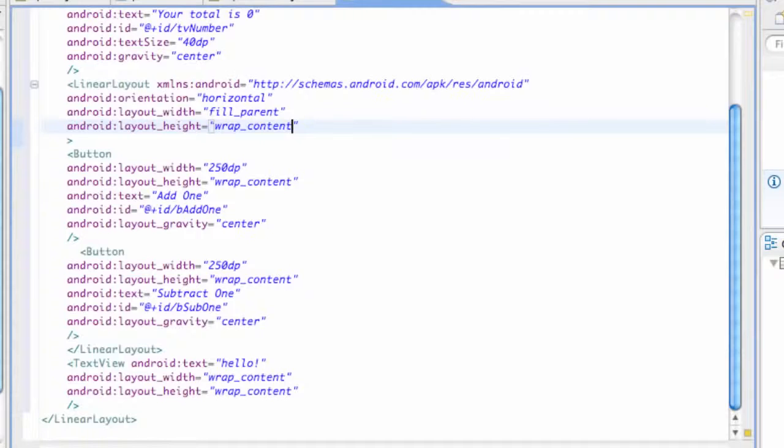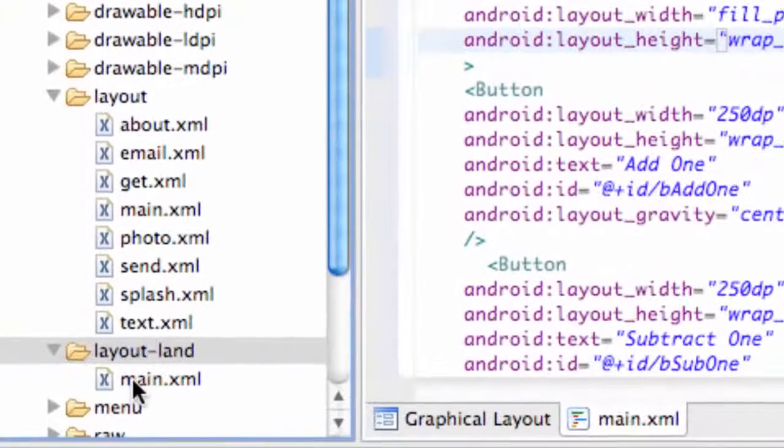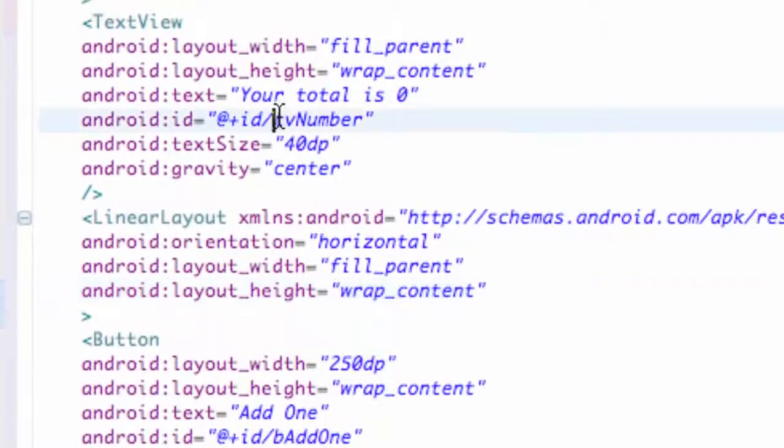But an essential thing you guys need to know for this tutorial is that when you define the portrait view and the landscape view differently, instead of letting Android do it itself, if you want a different layout, you need to label them the exact same name. The other thing is you also want to have all of your references the exact same in the landscape view as well as your portrait view.